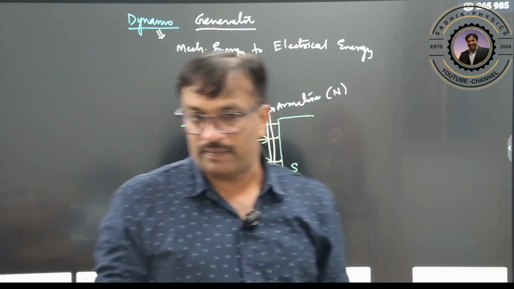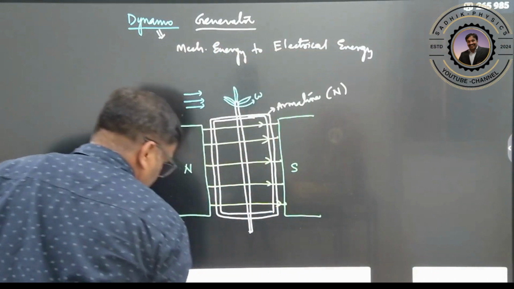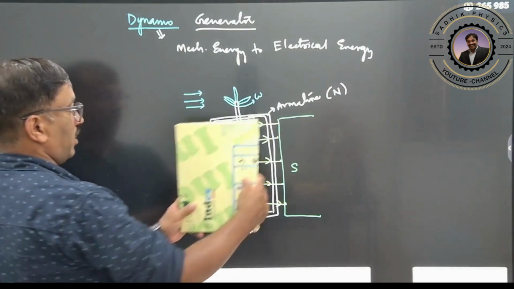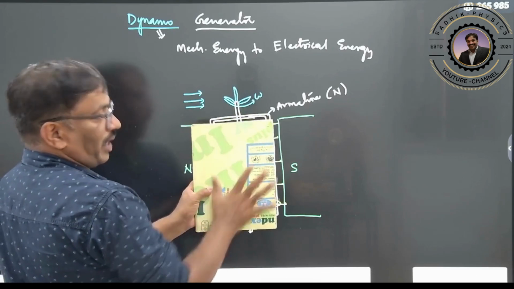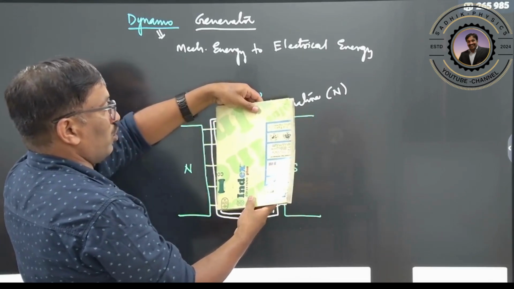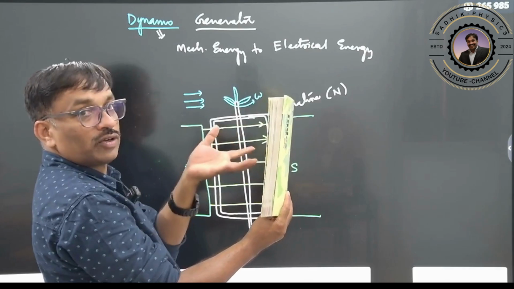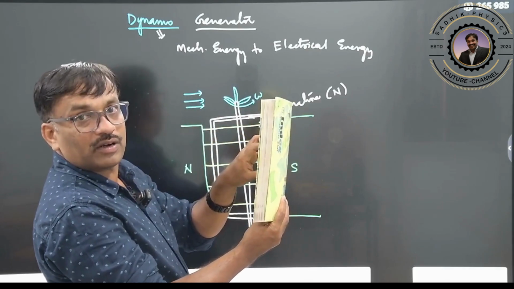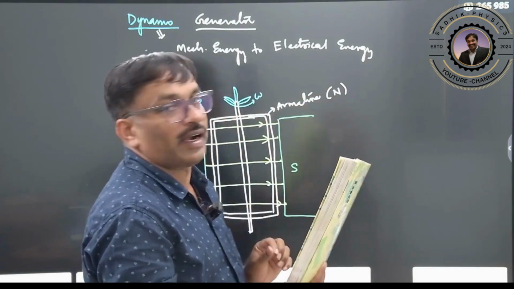It is going to generate the EMF. How is it going to generate it? Let us see. Here we are going to use Faraday's law. There is a magnetic field here. Initially the coil is like this. Suppose there is no magnetic flux linked with it, because it is like this, the flux is zero. Now we are going to rotate it. When you rotate like this, the field lines are cut by it, and the number of field lines increases. So when the flux is increasing, the EMF will be generated by using Faraday's law.